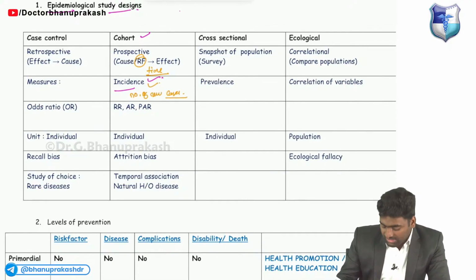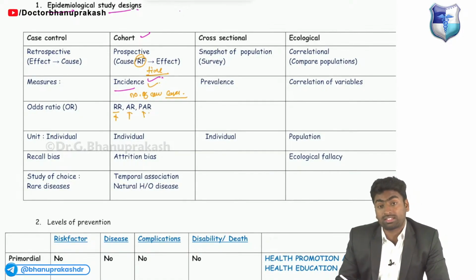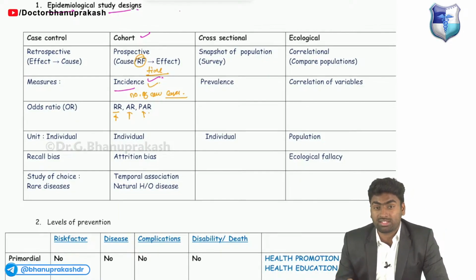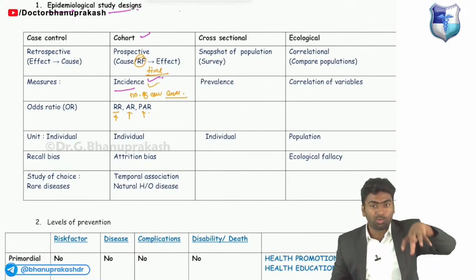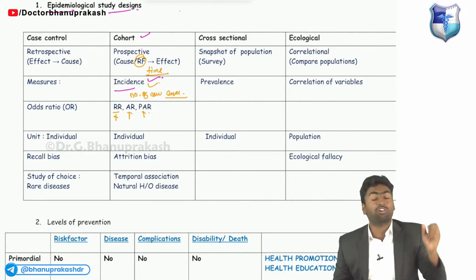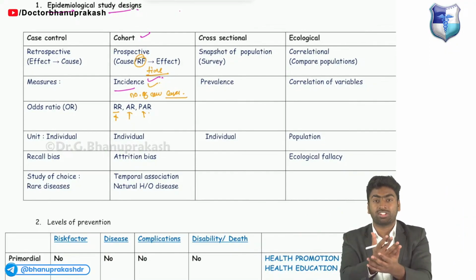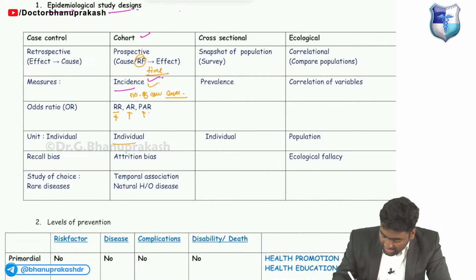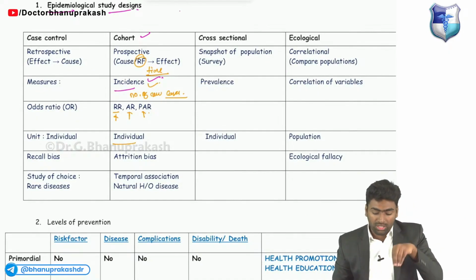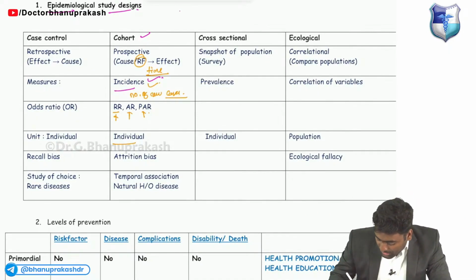And with this incidence, we can tell the relative risk, attributable risk, and population attributable risk. Like what is the risk between a normal person who is not smoking and the smoking person, and how it will affect this community, and how it will affect the overall population. So you will tell all of this with this cohort study. It will be done from today to the future, from 2024 to 2026 November.